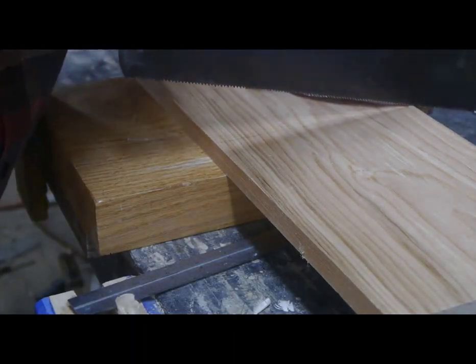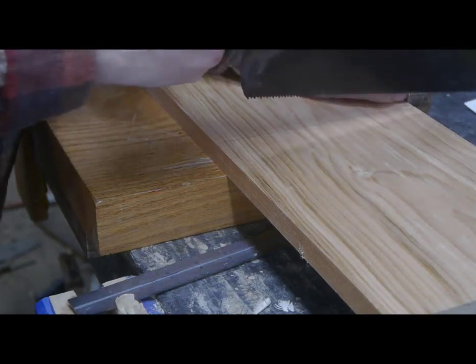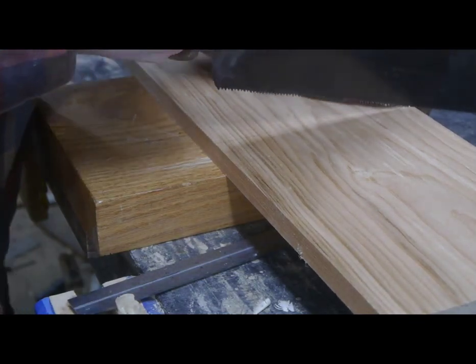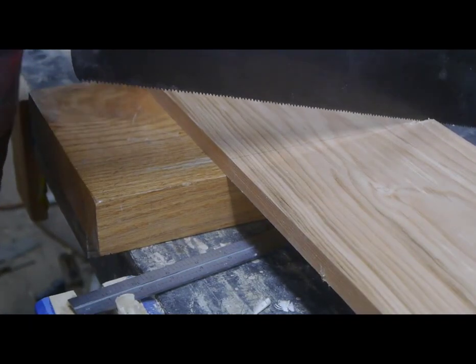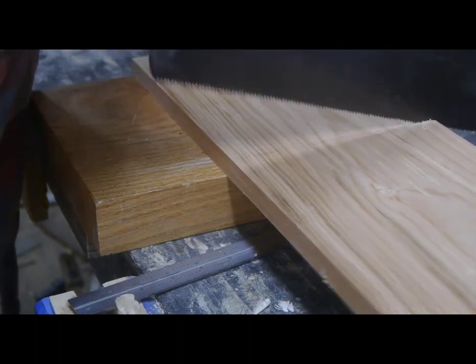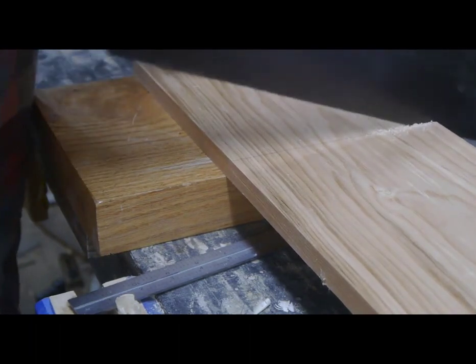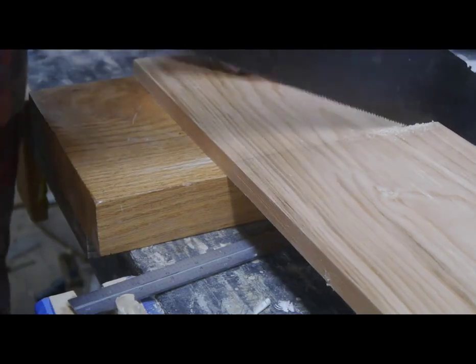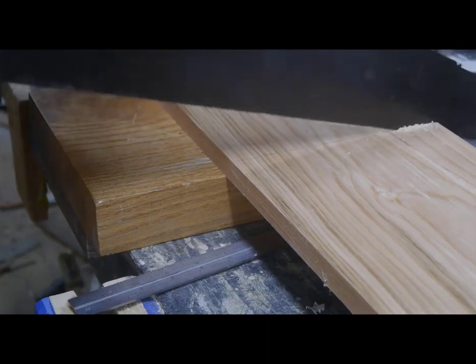And next I got the saw started on my bench. I got the cut started there, following the line, trying not to hit the bench with my saw. I failed in that, as you'll hear in the background there. Get the saw started slowly, get moving along, and make sure you're tracking along that cut line there.